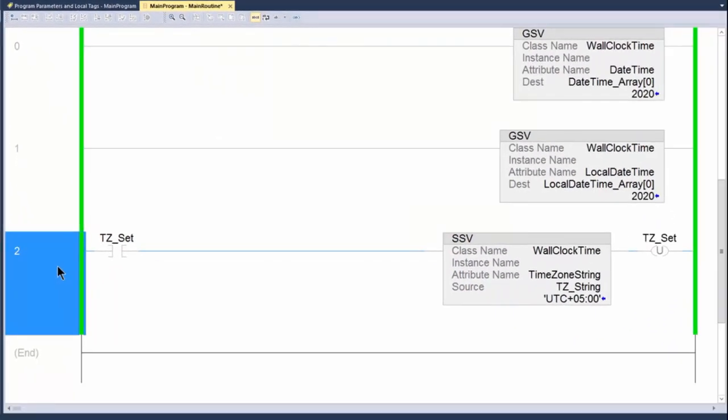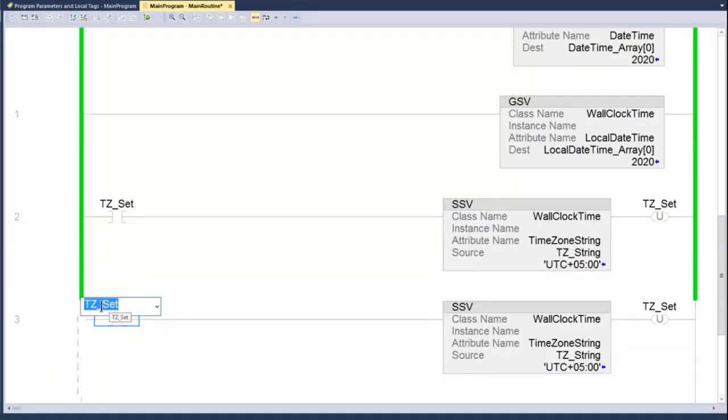Returning to our logic, we copy and paste the SSV rung and then modify it to write to the Daylight Savings Time attribute.